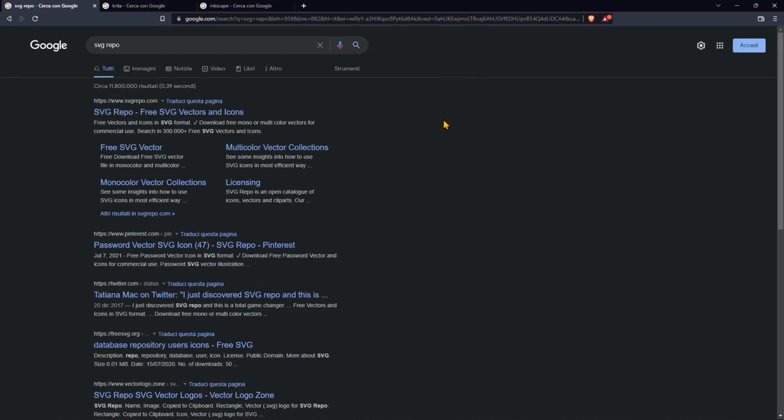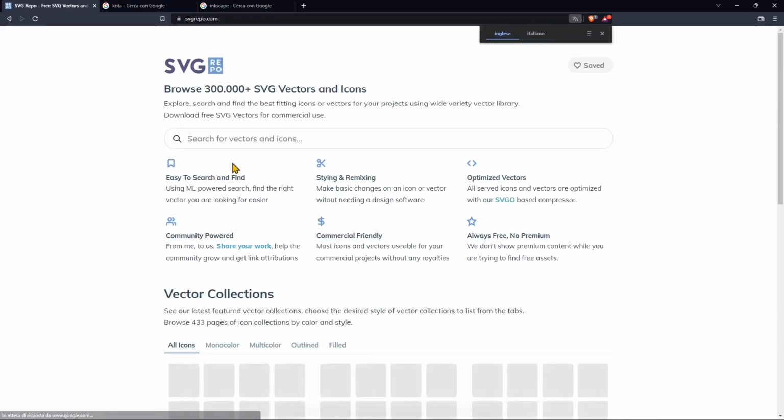In this video guide, we're going to see how we can download SVG files, SVG formats, so scalable vector graphics, from SVG Repo, which is a website that contains a lot of assets that we can download and use for free. So it's going to be really simple, really fast, and especially it's going to be free. So you don't need to create an account or register to anything.